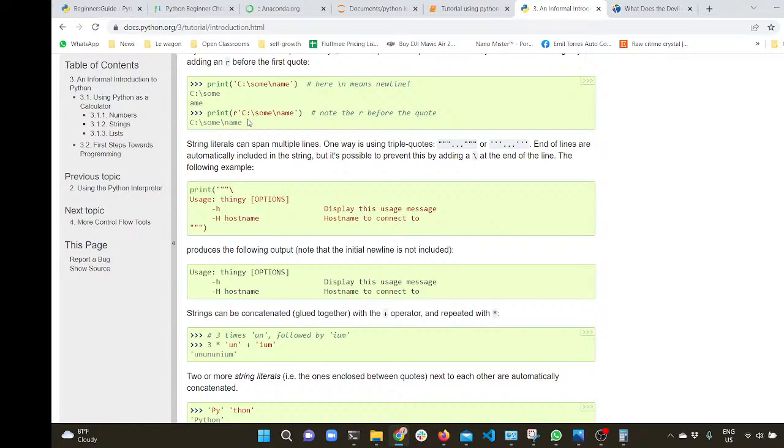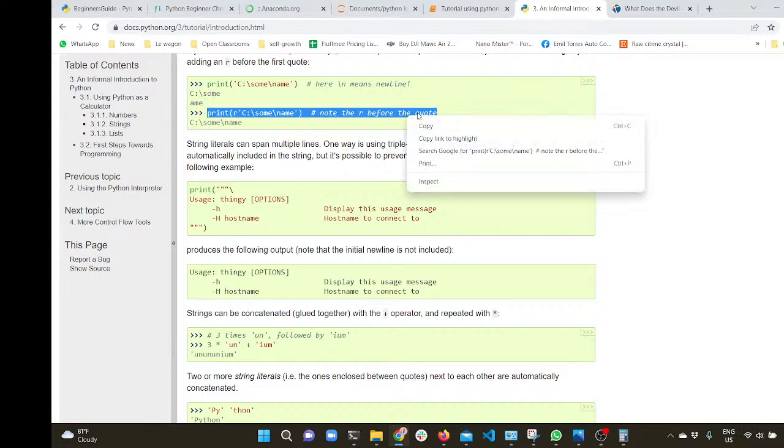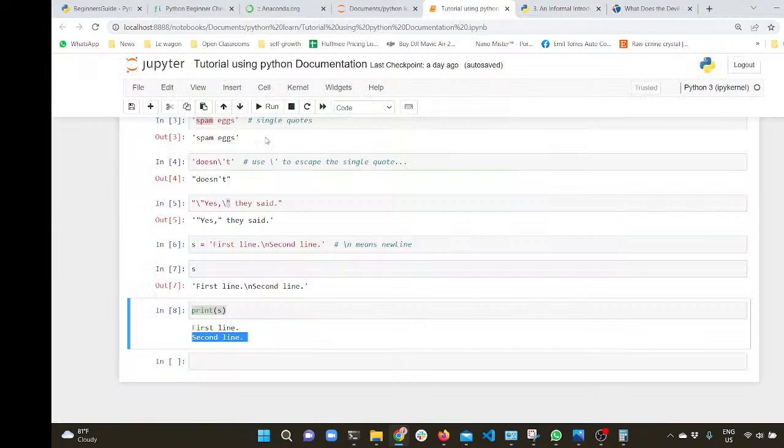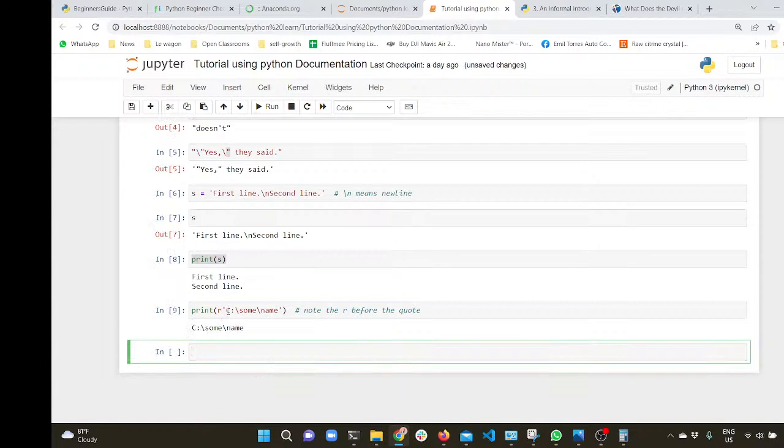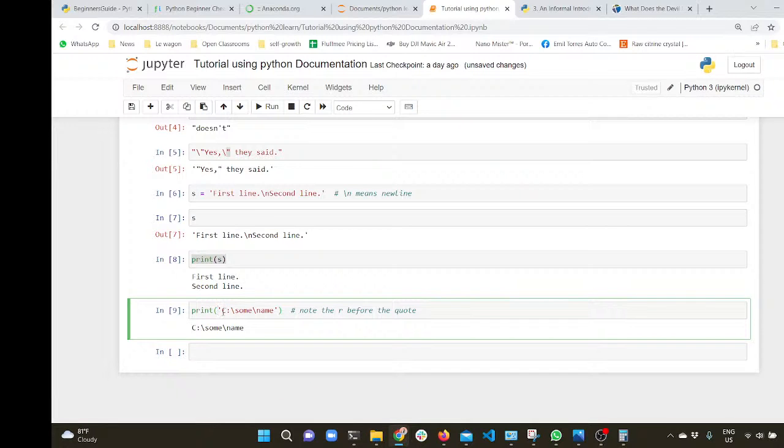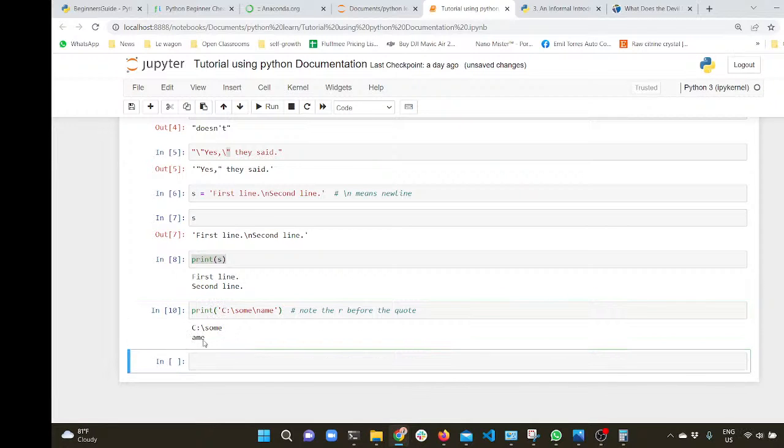So let's run it. We'll copy this, and it is required that you type your code, guys. It does something in your memory. It allows you to trigger some muscle memory when it's most needed. So let's print this out. We have some name, and if we remove the R, we have it as some.